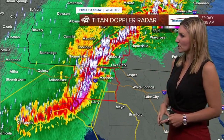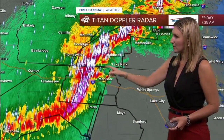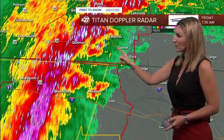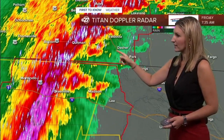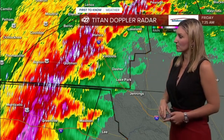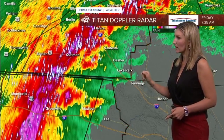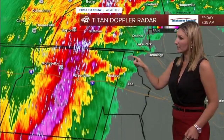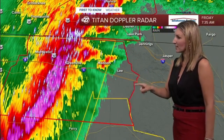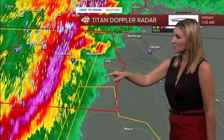So again, we're still watching that storm system now enter Valdosta. It's going to be moving to the east pretty quickly here, so we're going to see updates rather quickly. This is out of Jacksonville, but this is Valdosta, Hahira, where unfortunately our Valdosta radar is also out. Quitman is also seeing some heavy rain this morning, some wind as well, and that's down into Greenville, Madison. Please take cover now, as well as Lee across that I-10 corridor and just to the north. I believe that's 27 that goes down through Live Oak, or 90, excuse me. Please take cover now as that storm system continues to move to the east.